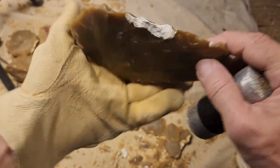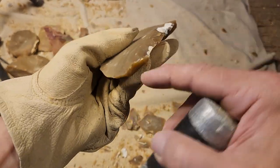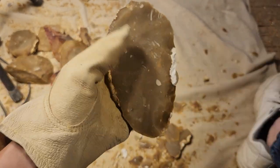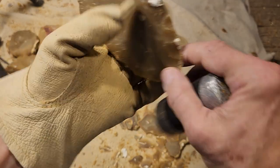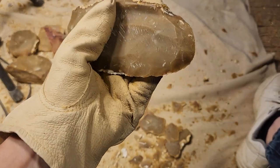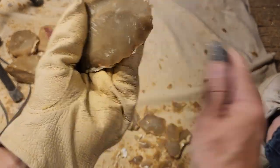And yeah, you can abrade too much and then end up breaking your piece because it pulls too much. You've got a striking area that's too strong. You hit it really hard, it pulls a lot, and you snap the whole thing. Yeah, there's pros and cons to everything, and that includes abrading.